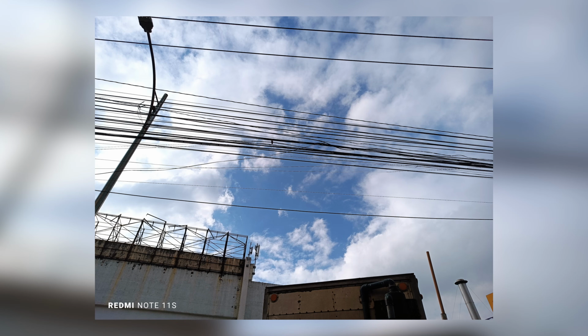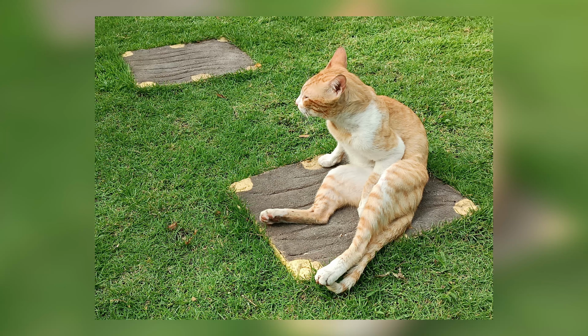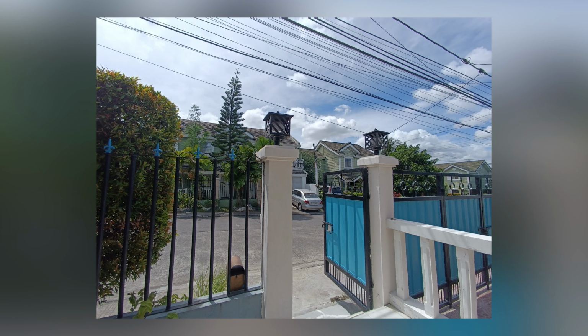Quality is good for its class. The main camera can capture images with plenty of details, accurate colors, and a good dynamic range. The main sensor takes 12-megapixel images by default, which is more than enough for uploading on social media. But if you want that 108-megapixel resolution, you'll have to go to the shooting options and choose that mode. For the ultra-wide camera, it has a decent resolution, but the images produced seem to be on the cooler side and could use a bit of boost in contrast.